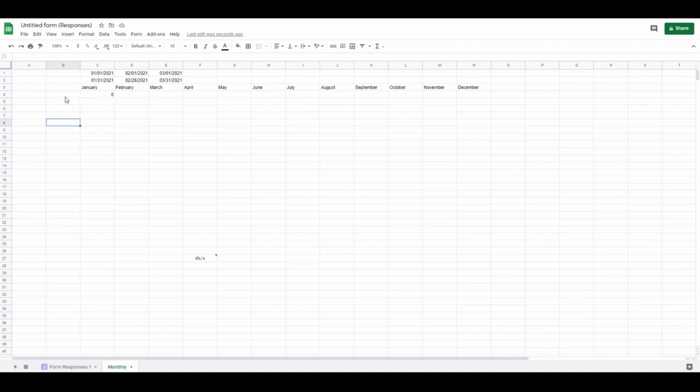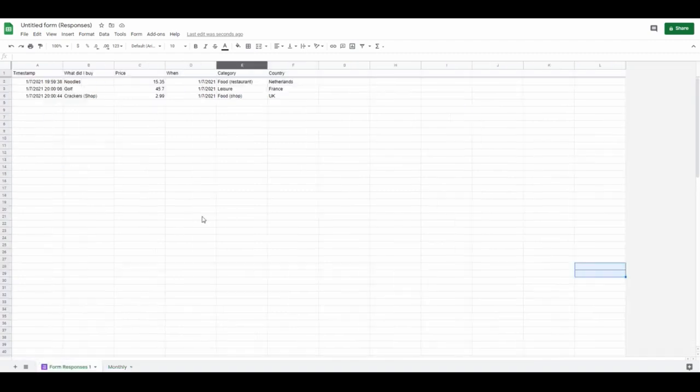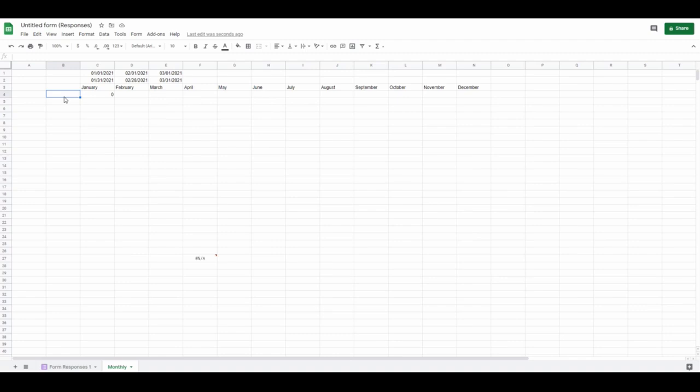Once that is done, I would add your criteria on this column over here. So this will be your criteria. I only have 3 at the moment as an example. We will add those here and we will start building the formula. Now, the formula you will be using is SUMIFS. It's a very similar formula we will be using in this example. If you want, you can just copy it over.